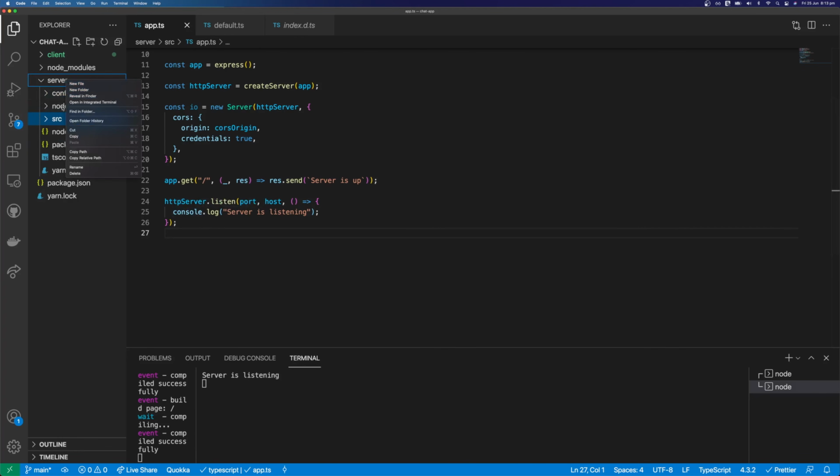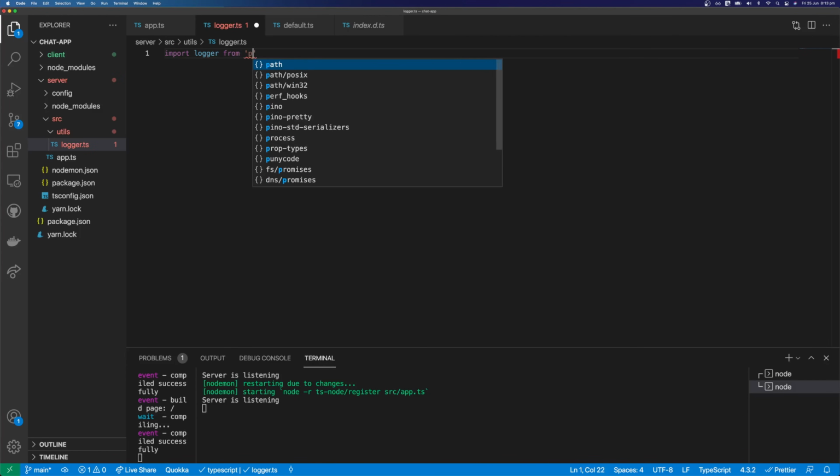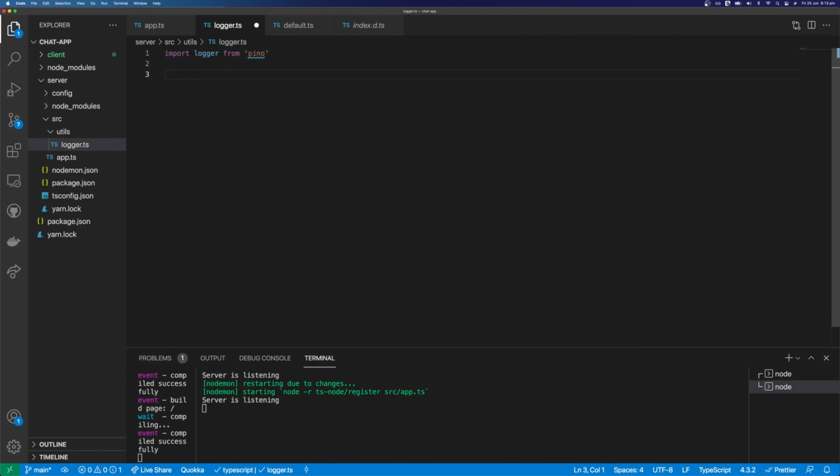So let's create a new folder in our source directory called utils. And in our utils directory, we're going to create a new file called logger.ts. And inside logger, we're going to import logger from Pino. And then we're going to import dayjs from dayjs.